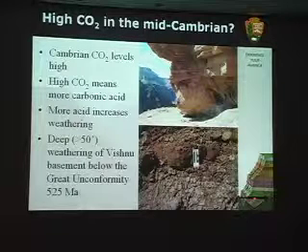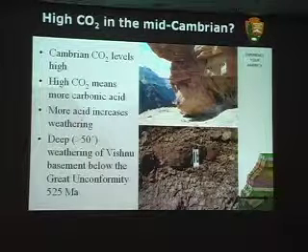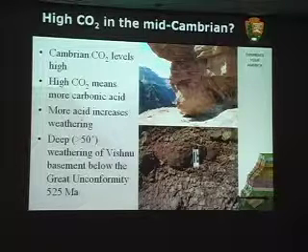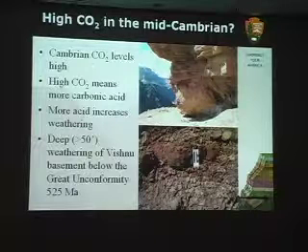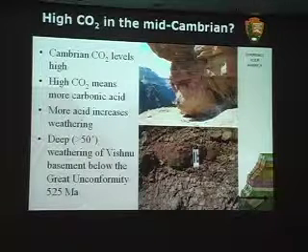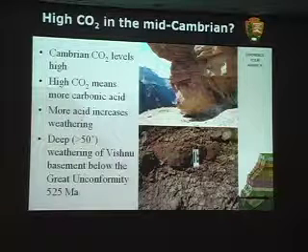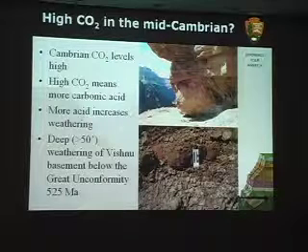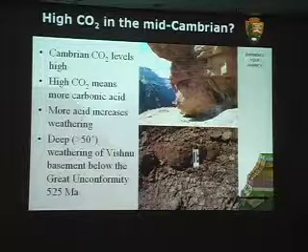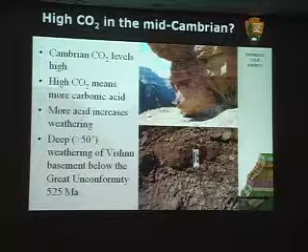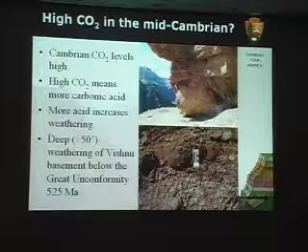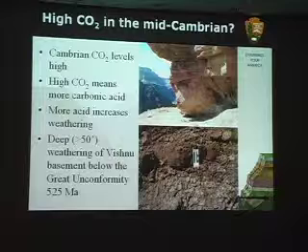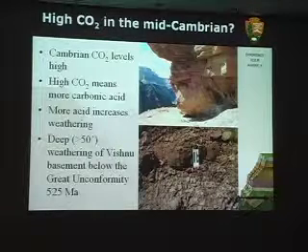By the time these rock layers were forming in the Cambrian period, about 525 million years ago, carbon dioxide levels had rebounded. In fact, they were probably higher than what we have today. So high carbon dioxide levels. High carbon dioxide levels mean that rain falling through the air is going to pick up that carbon dioxide and make a weak acid, carbonic acid, the same stuff that dissolves away caves in limestone layers today. So high carbon dioxide means more carbonic acid. More carbonic acid means more weathering, and that's why we can find a zone of weathering up to 50 feet thick.